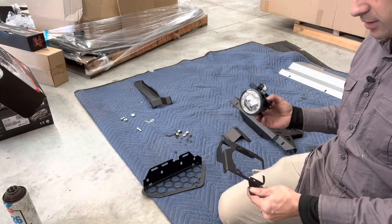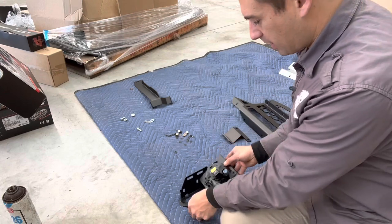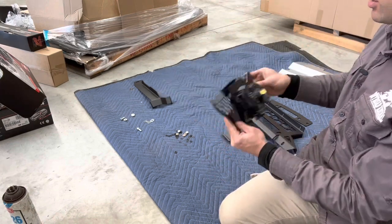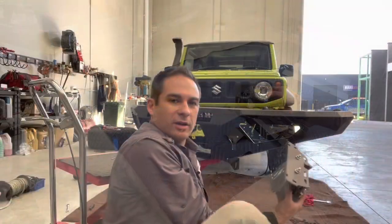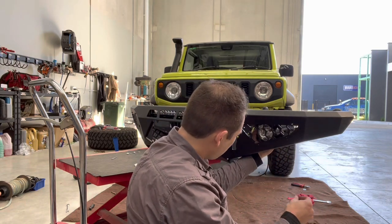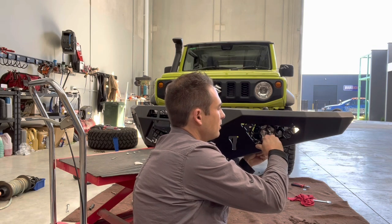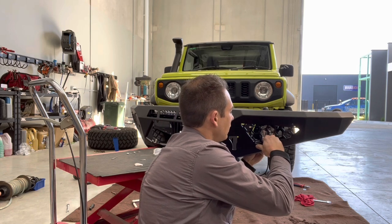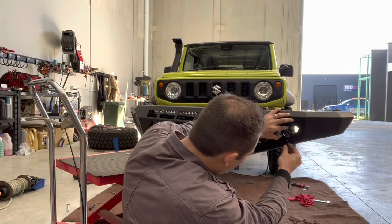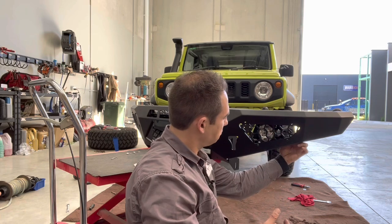We're going to put the factory fog lights and DRLs in the brackets — basically pop it in and put your bolts in. M6 button head cap screws go here, and when you put it in make sure that bit there lines up with the corner here — this is for the left hand. Then we're going to put two M8s in the top and then we can put it in the bar. Put the fog light housing inside the bar using M6x16 button heads. Drop it in, hold the housing in place, put a nut in from behind — it's easier to do the bottom ones first. Line up the nuts and holes, then torque those up and it's ready to go with the light.